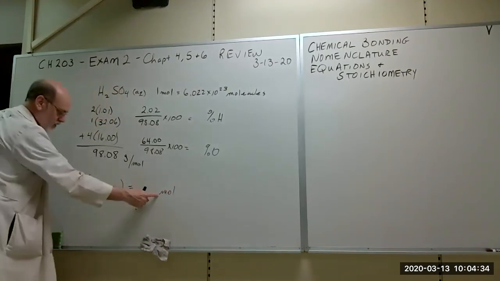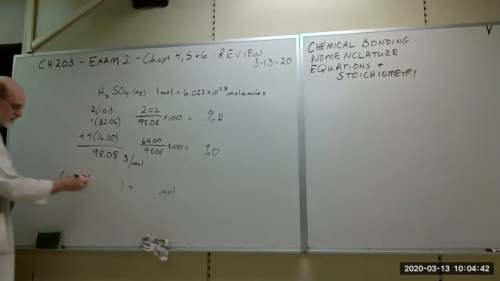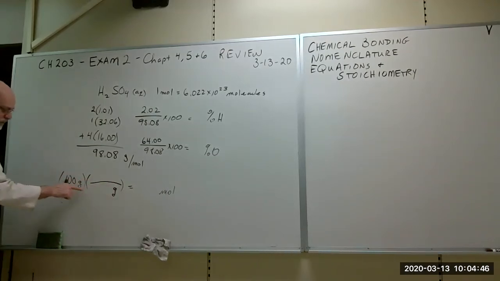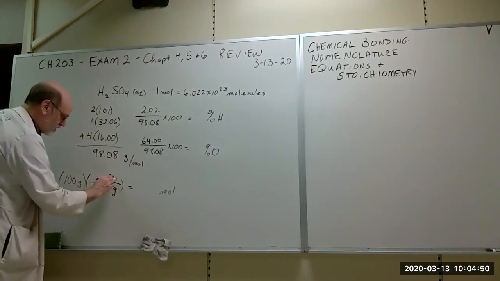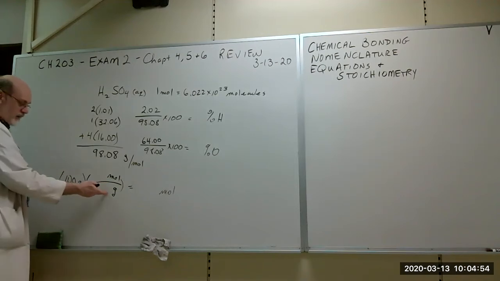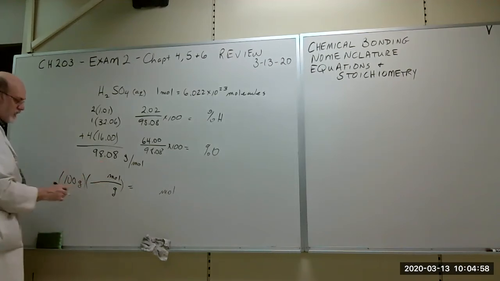100 grams. Now, how do we convert that to moles? This is where you want to go. This is where you're coming from. Where you want to go goes on top. Where you're coming from goes on the bottom. Because numerator, denominator cancels. Numerator left over. Okay? So that means grams on the bottom, moles on the top. Here, grams on the top, moles on the bottom. You just flip it.